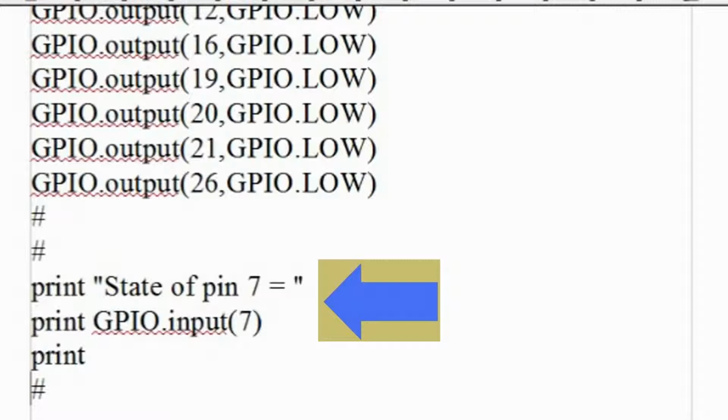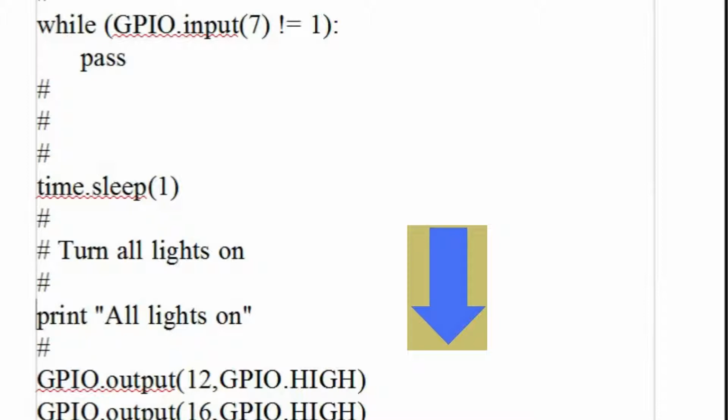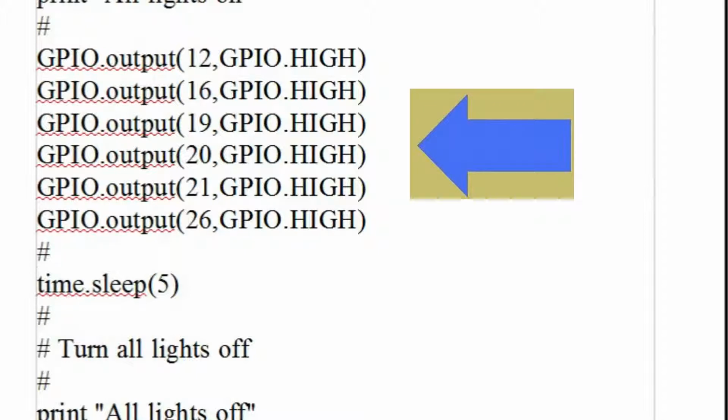So at this point, when we print out the value of GPIO input number 7, we will receive the value of either 1 or 0, depending upon whether the switch is closed or open. We now use that value in this while loop. We test the value of GPIO input number 7 and test it against the value of either 0 or 1. Here we are saying that if the switch is not closed, continue within the loop, and once the switch has been closed, continue with the remainder of the code.